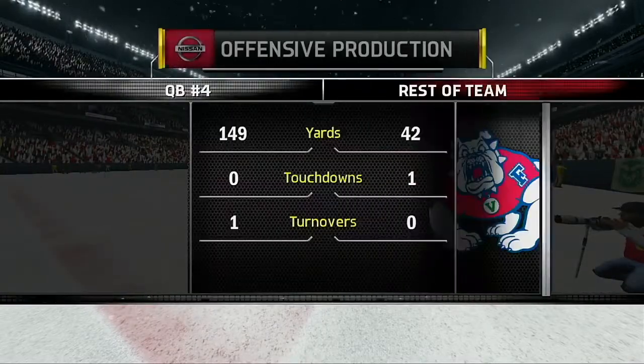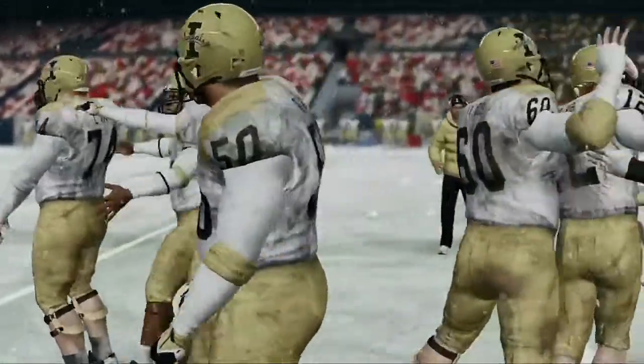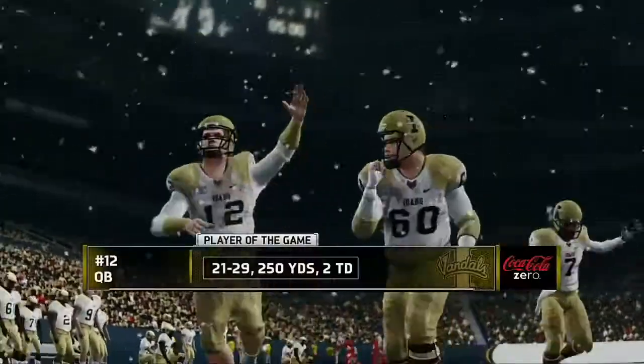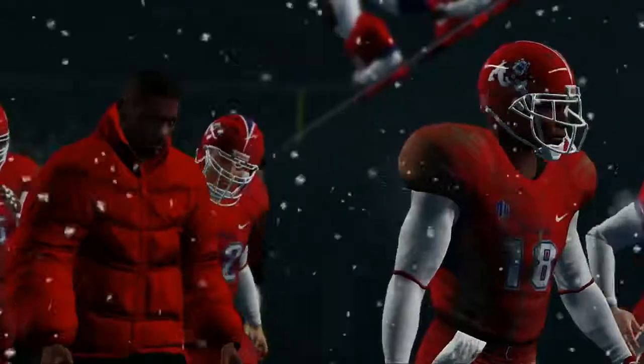I'm sure they are secure in the knowledge that despite this setback today, they still have one of the best players in the country. Well, this is a devastating loss, but it's one that they're going to have to put behind them. And as you said, they still have one of the best players in the country. They don't need to deviate their plan. Get back to really what they know, and that's getting the ball to their star player. Next week, I'm sure they'll be fine.